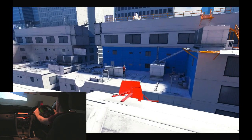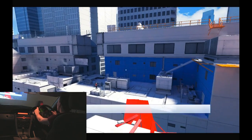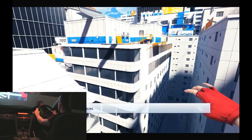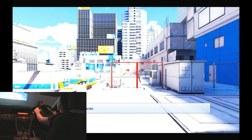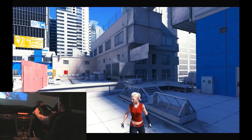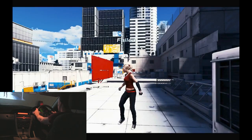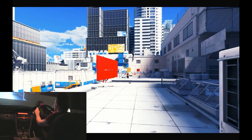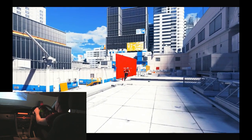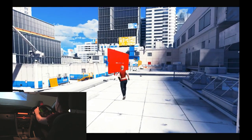Here we go. Okay, let's see if I can run down this plank here without killing myself. Yes, I can. Oh, whoa, no, no! Ah, I spoke too soon. Alright. Full fence. Oh, hello. Nope. What I gather is just a jump. Oh no, no, it's not. Maybe it's... No, it's skidding.